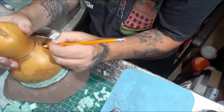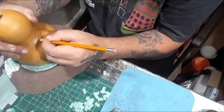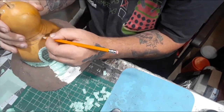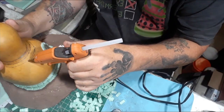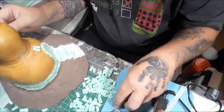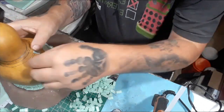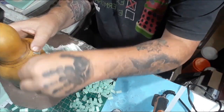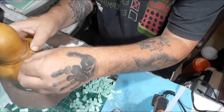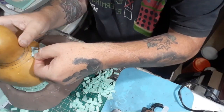I'm going to pencil on a guideline for my first row. You see a couple other lines there, but now it's a pretty simple matter of just hot gluing them on. You might be able to use a different type of glue, but with the hot glue on this type of surface, it's going to hold.